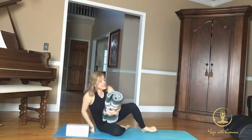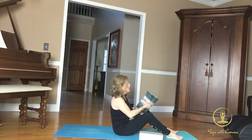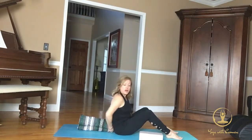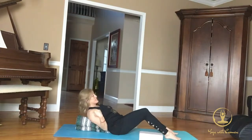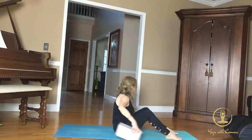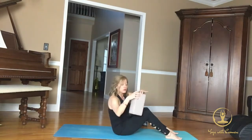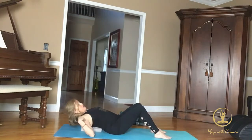So, sitting on the mat, take your rolled up blanket or a towel and place it at your waist, going lengthwise to the spine. All right, you're going to lay on it. One shoulder is going to be on this side, one shoulder is going to be on the other. If you have the block, you're going to place the block about midway through the back, lengthwise, right, so that each shoulder comes on either side of the block.